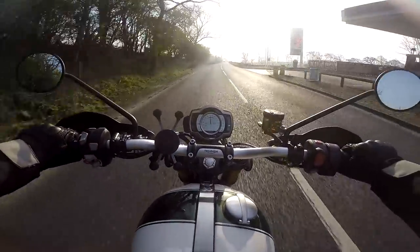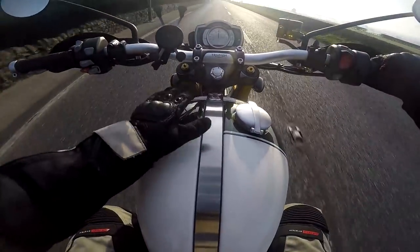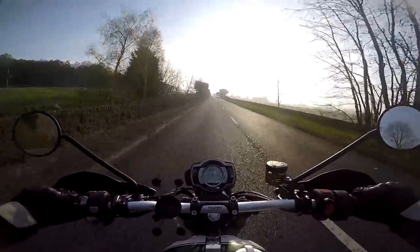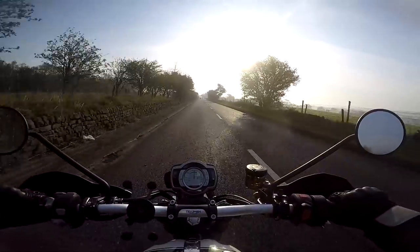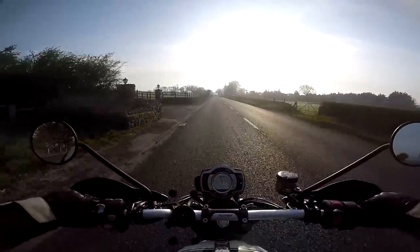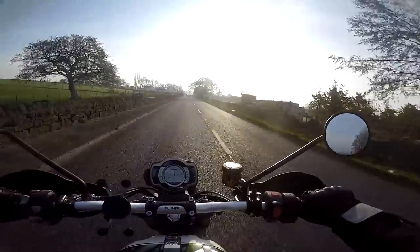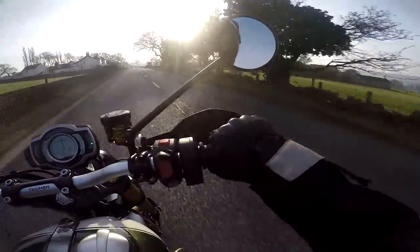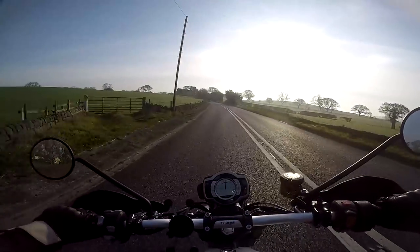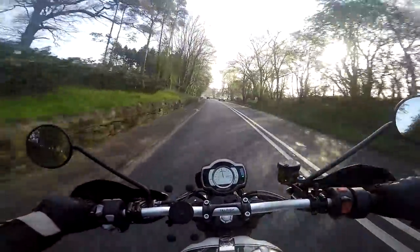The XE - wow, what a bike. Some of you may know that I went to the launch of this bad boy at the ExCeL in London in October last year. That was such a good event and I was totally sold - watching Ernie Vigil rip it around that little track, the bike itself is absolutely amazing. I could rattle off loads of specs all morning but I'm not about that - I'll just tell you what I like about it. If you want specs, head over to the Triumph website.